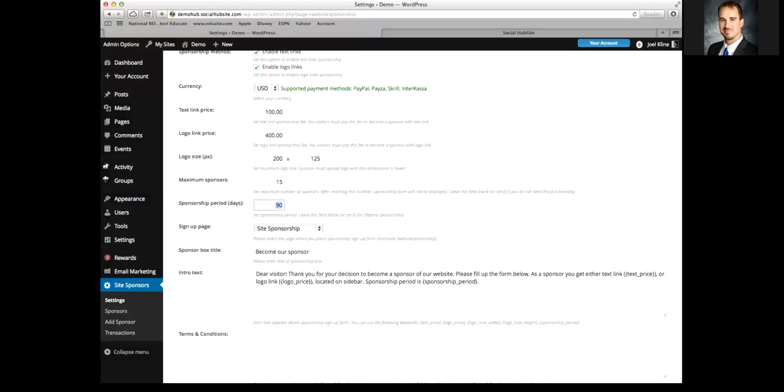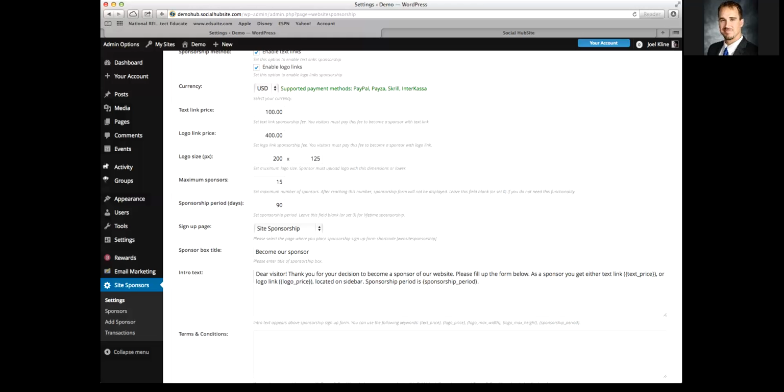And you'll see down here, we have some short code that actually references that. This way, you don't actually have to update this message every single time. So again, you might want to change the text here, but you want to leave the variables here. And of course, if you want to add text and so on, you can actually see the list of variables. So you have sponsorship period.